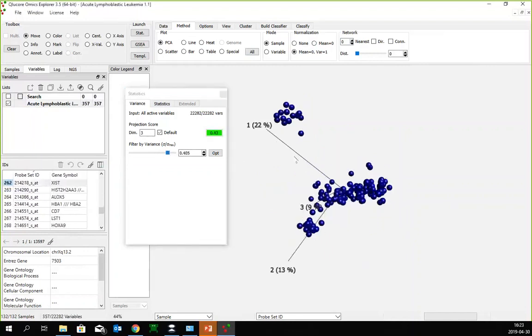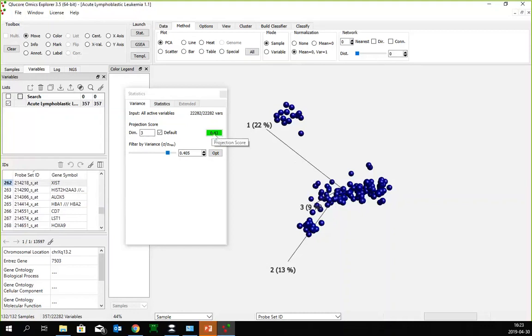Where's a good point to stop filtering? Where can I say that, okay, this is a good filtering, this will give me a good projection, I can probably trust this. Back to dimensionality analysis. We've introduced a tool here called projection score, which is this little box here. This box will give you a score, ranked on red, yellow, and green, green being really good and red being bad.